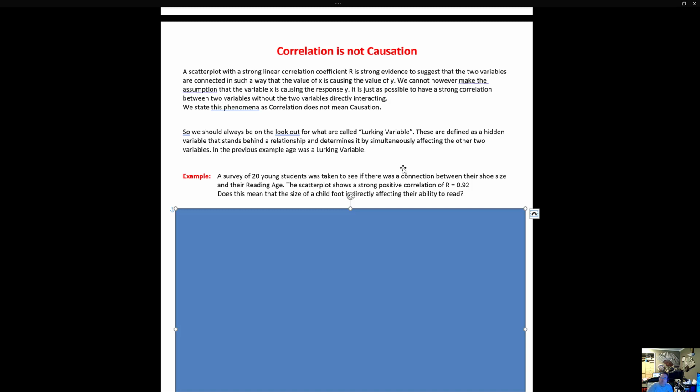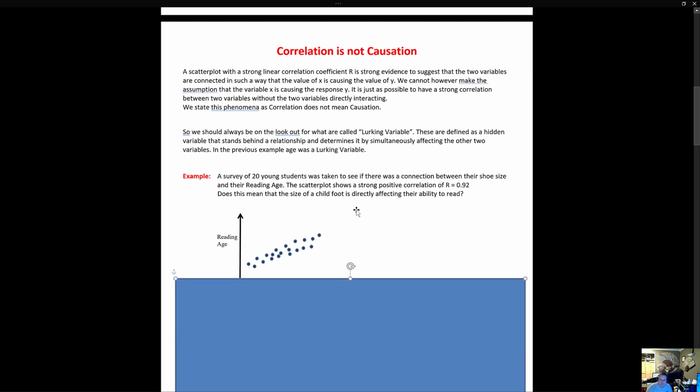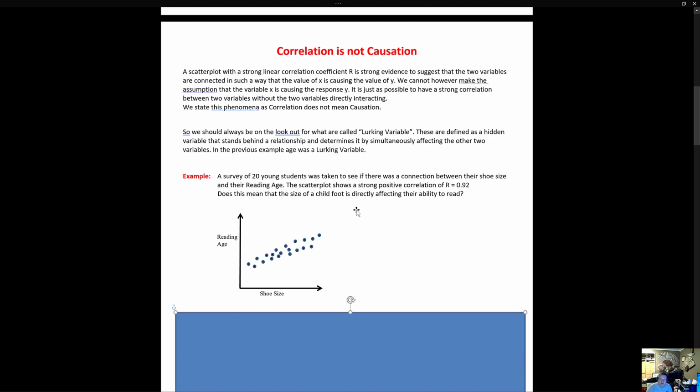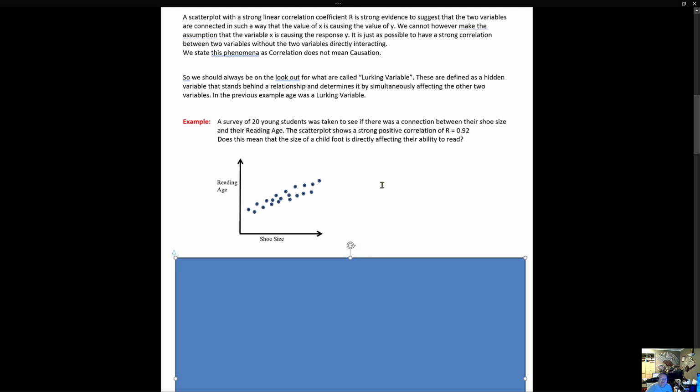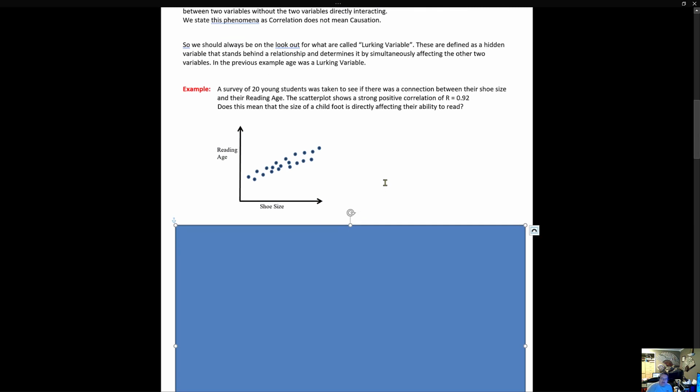The reason behind that is that there might be another variable. It's called a lurking variable. It's a hidden variable that's the real cause of what you're seeing. So let me put that idea across by giving you two simple examples. They're kind of silly, but they do emphasize the issue here. So what we've got here are some 20 young students, let's say from 5 to 15 years old.